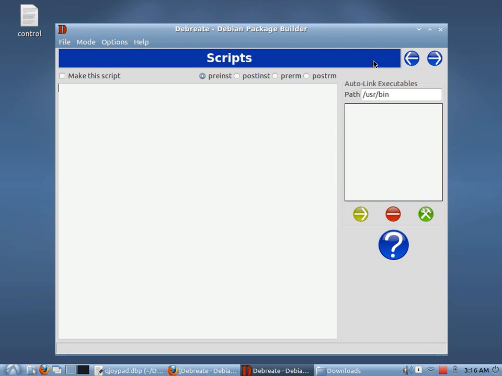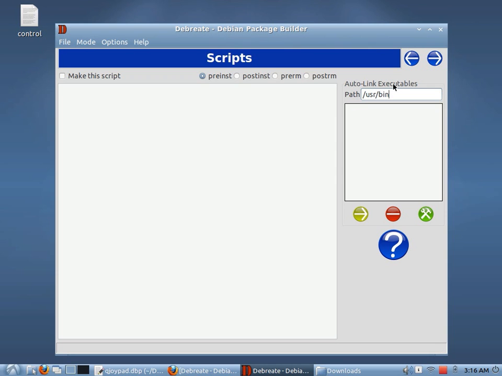Because sometimes what I like to do is, I won't always put my executables in the bin directory or somewhere on the system path, so that you can execute your program from the command line.